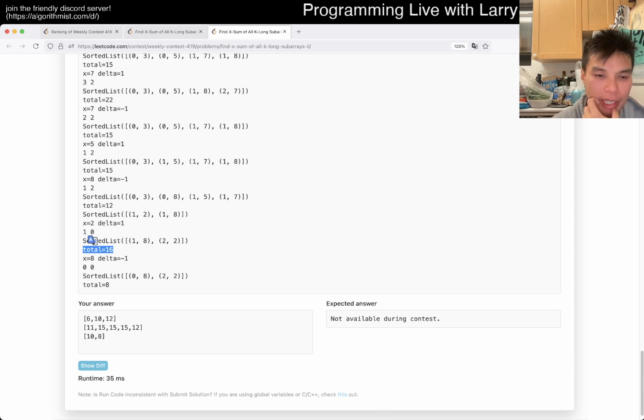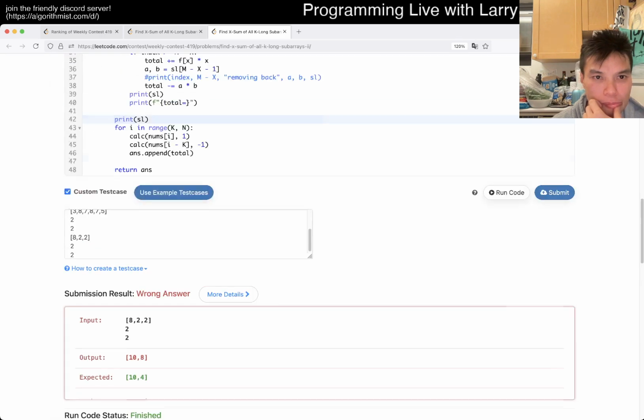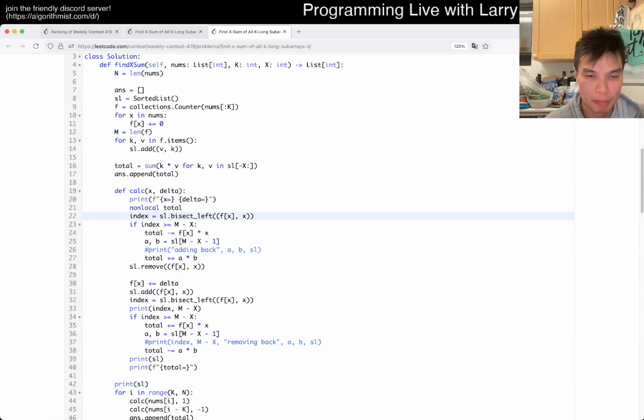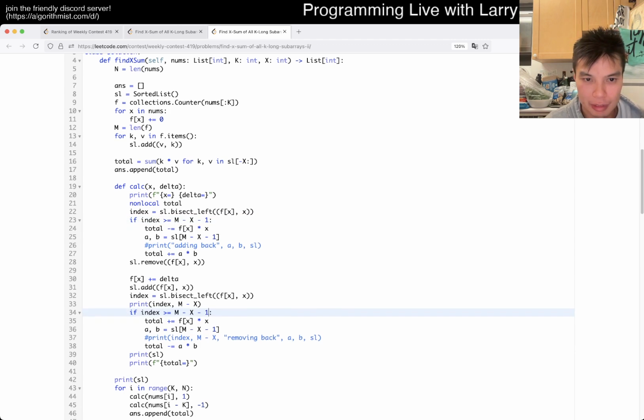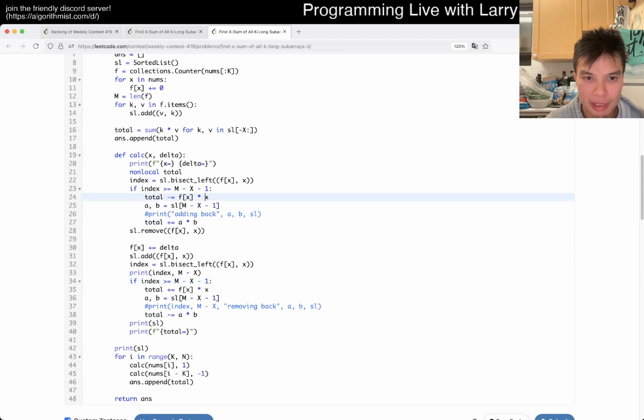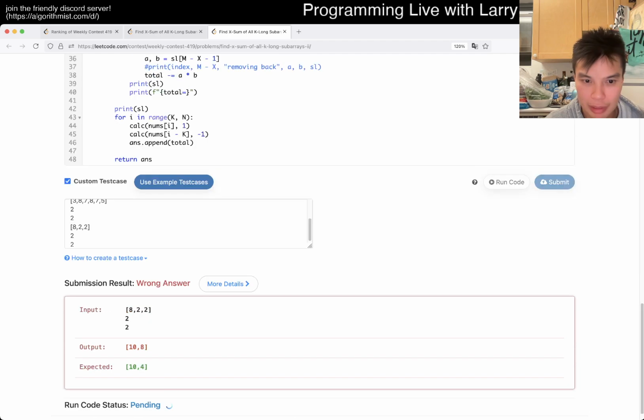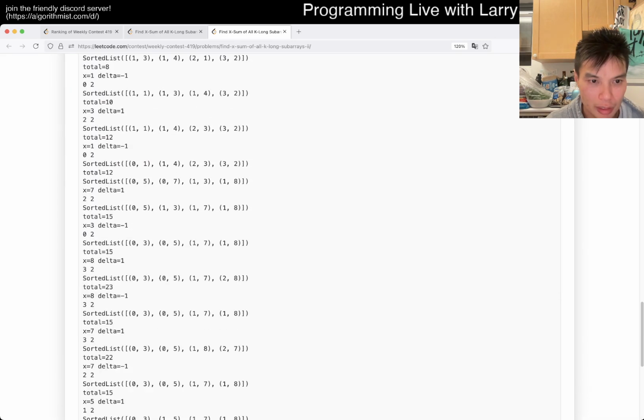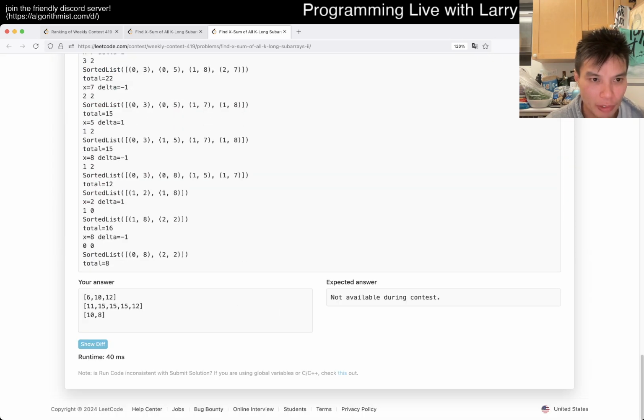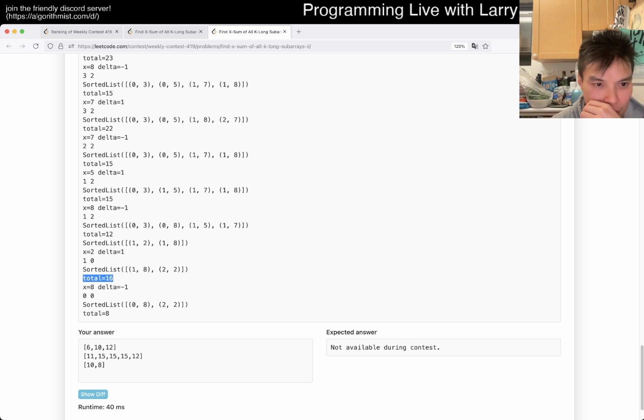So actually this -8 part is right, but I'm missing, maybe this is off by 1 somewhere. Something like this. No, I think I should fix this one, but not this one. So maybe something like this. My answer is still 10.8, it should be 10.4, okay. We still have 16. So, okay, 0 is the thing, right?